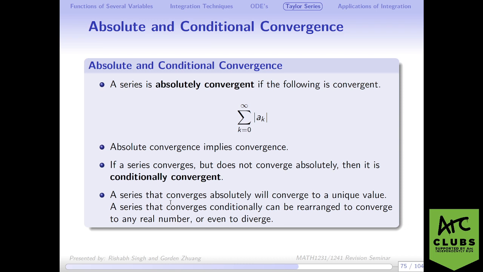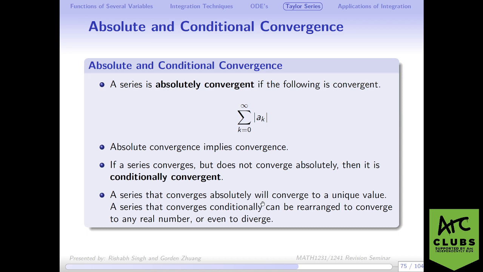And when we have alternating series, we also have absolute and conditional convergence, which are two forms of convergence. A series is absolutely convergent if we take the absolute value of these terms, and this is convergent. Absolute convergence is stronger than convergence, so if we have absolute convergence, we also have convergence. However, if the series converges but does not converge absolutely, for example, if it passes Leibniz's test but doesn't converge absolutely, then we call it conditionally convergent.